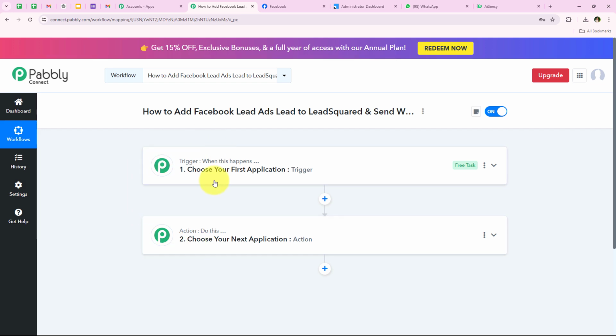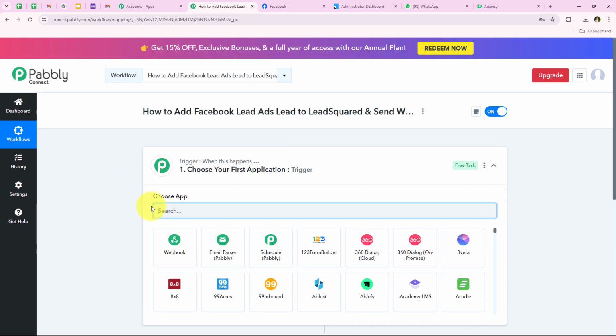And as you know, we can have only a single commander but multiple followers. So over here, we can have only a single trigger but multiple actions following the commands of our trigger. And by this, you can finally understand that the actions are a response to the command given by our trigger. And in order to start with our automation, we have to select our trigger application.